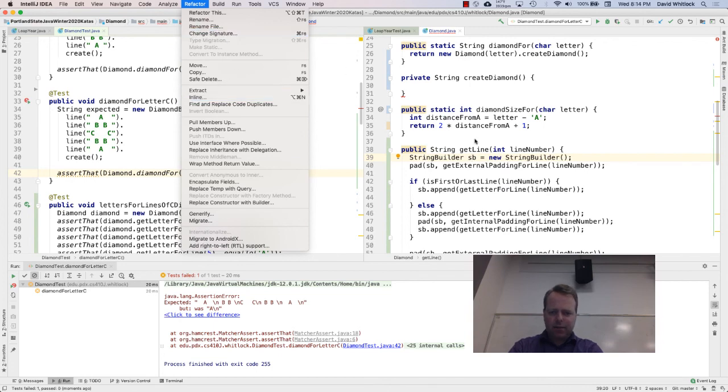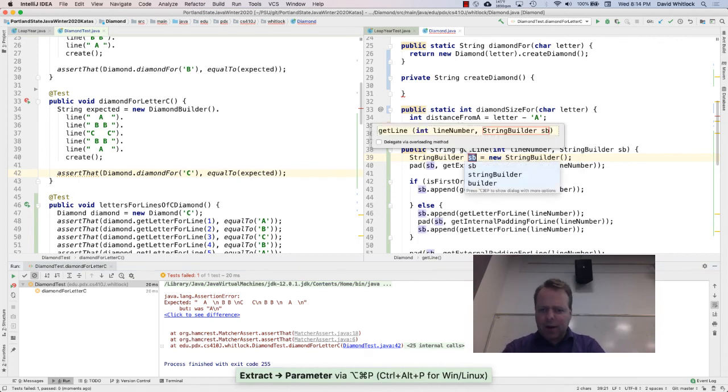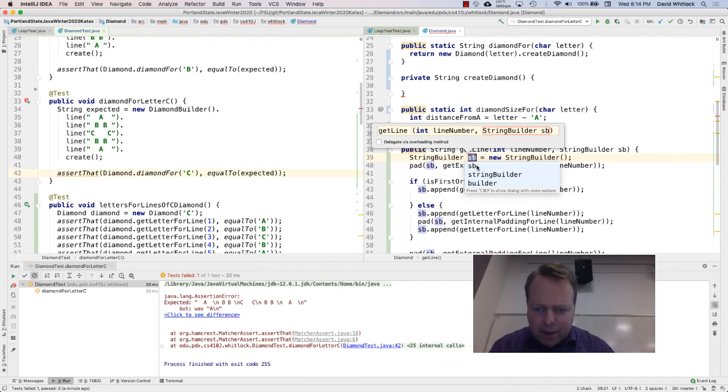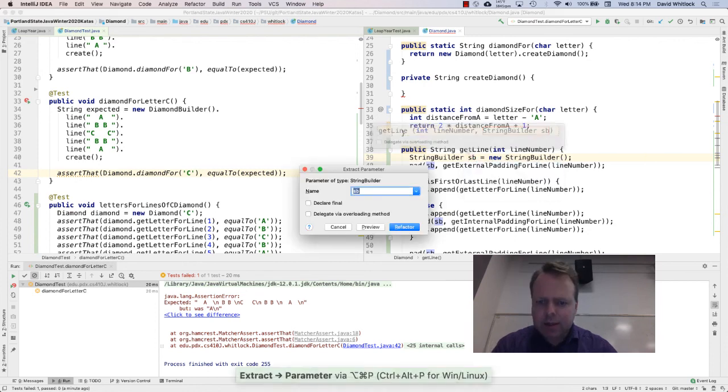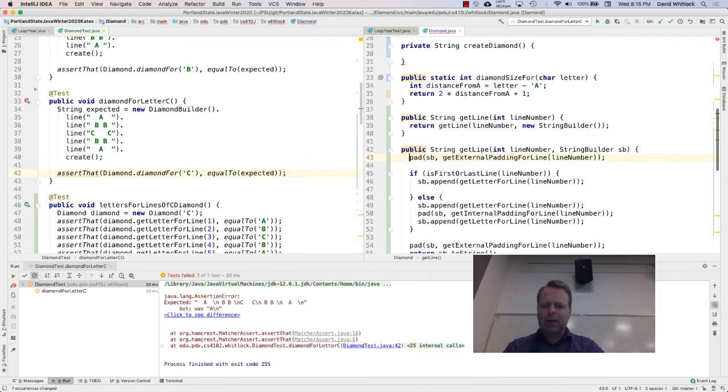I want to call it string builder. But I do want to, let's see here. I want to make it so that it's a delegate via overloading method. There we go. Now I have a get line that takes a string builder and just appends to it.